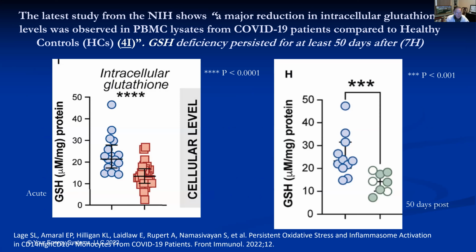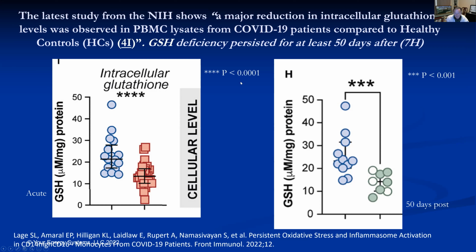The study by Laga and Amaral, number 4, shows clearly that the macrophage type cells called peripheral blood mononuclear cells are deficient in glutathione during acute COVID. And this study shows the control levels on the left, with the red colored squares on the right being the acutely ill individuals, and they have a deficient level of glutathione that has a high level of statistical probability of being a significant difference. It's a very high p-value indicating significance.